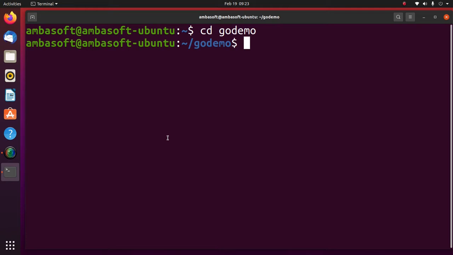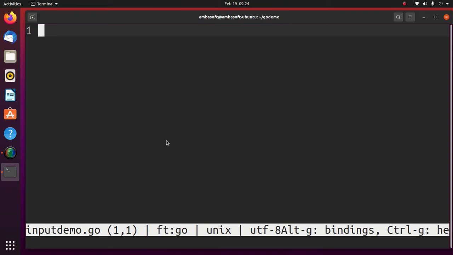So this presentation is going to concentrate on some of the subscriber requirements in the comment section. The first thing we are going to cover is console input in Golang. How to get a console input. So we are going to use the micro editor. It is very much similar to the Pico Nano editor I am using. So micro, I'm going to name the file as inputdemo.go. So this is the editor screen.